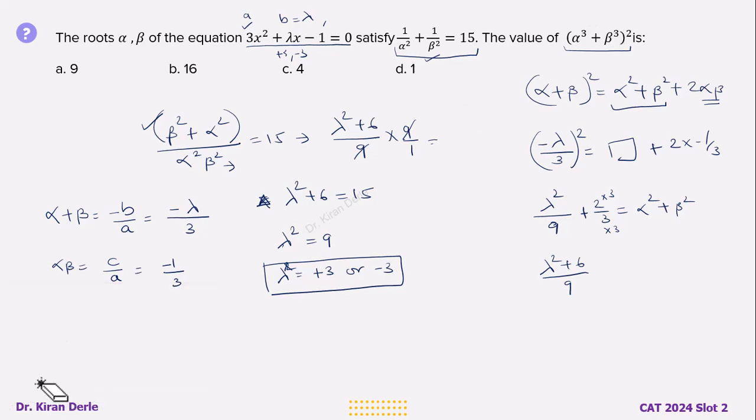Okay, so let me write that here. We know (alpha plus beta) whole cube is equal to, the expansion of this is, alpha cube plus beta cube plus 3 alpha beta into (alpha plus beta). Now, do we know this alpha plus beta? This is nothing but sum of roots, and we have got the value of b also now, right? Which can be plus 3 or minus 3. So we'll consider two cases, one with plus 3 and one with minus 3. No issues. Okay. So we have sum of roots value of this.